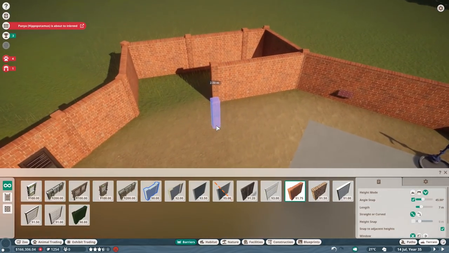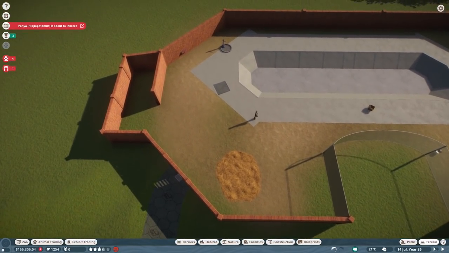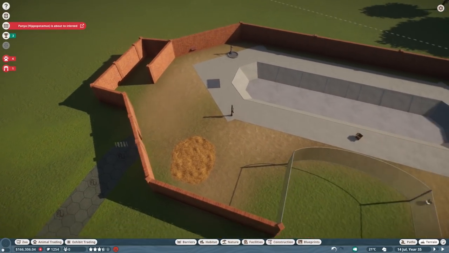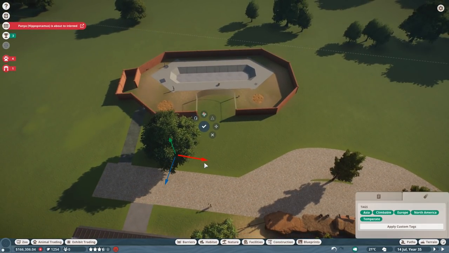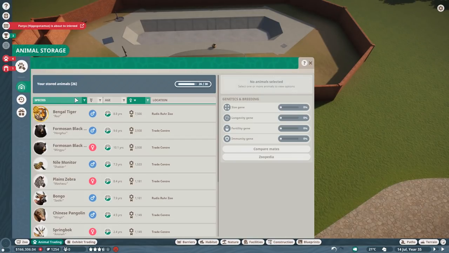I just wanted to make sure that we have a little bit of a shelter area in the back here where the tigers or whatever can still hide away, or you know, that could be like a backstage area. I think that's fairly nice. Can we just move this tree a fair bit over to the left hand side? And also, I want to quickly have a little look.